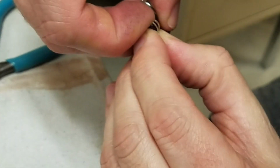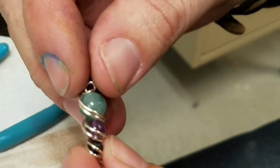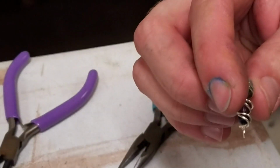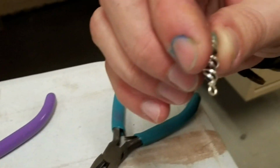Anyway, I mess with these a lot. I mess with the wire a lot to try to get it right where I want. This would be good for 22 gauge too. Sometimes 20 gauge is a little bit hard, but that's gonna be really pretty. And now we're gonna do the bottom part of the wire. Again, I'm gonna do the next one, but I'll save you the trouble. You can see that basically we're gonna make 2 of these pretty much the same. I'm gonna do the bottom part of the earring now.